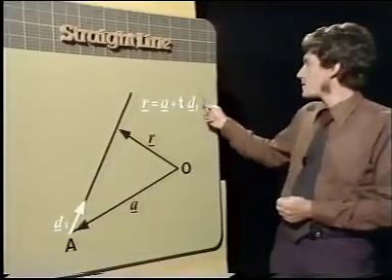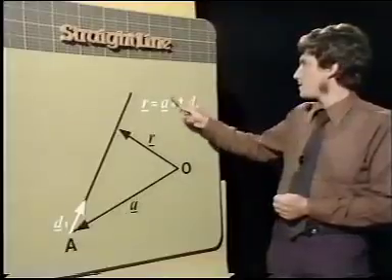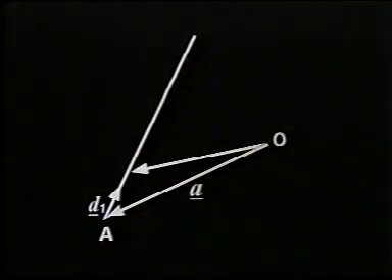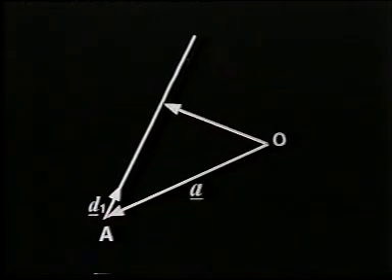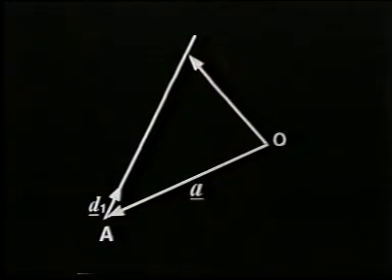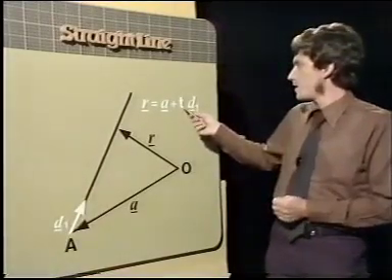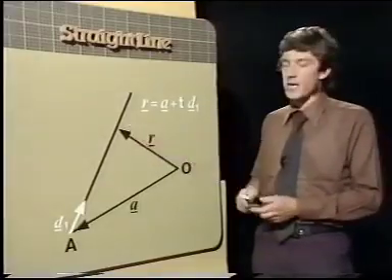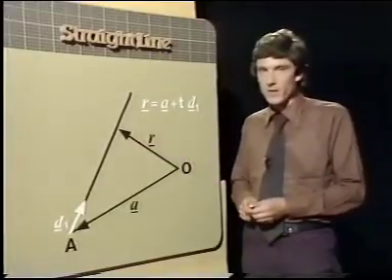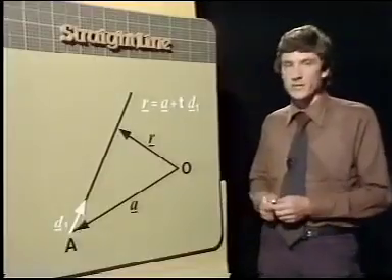Now, as the scalar T varies, this vector changes. But notice that this vector always touches the skew line. But we don't know the value of T for which this vector intersects the shortest line. But we'll now show you that you don't need to know that value of T. But remember, we want to work out this. Now, if we substitute for our expression for R, we get this.